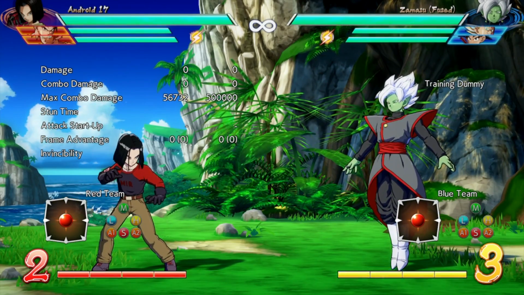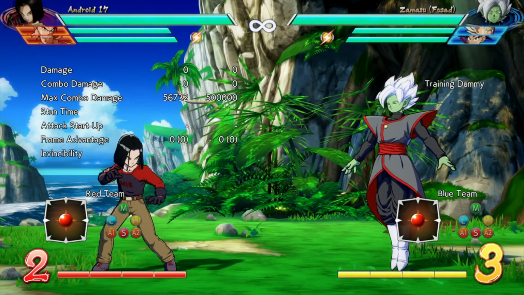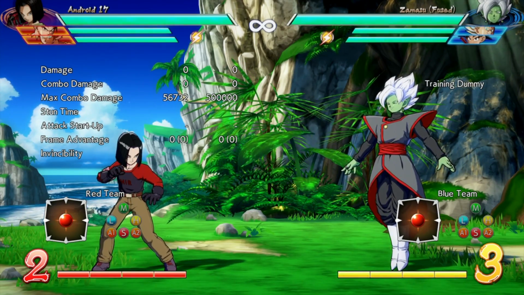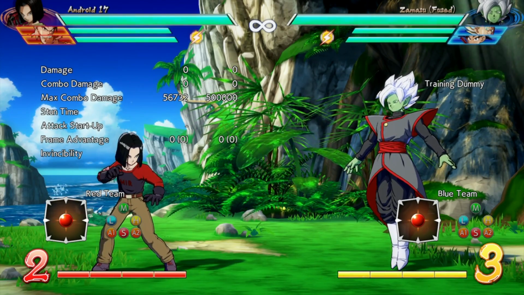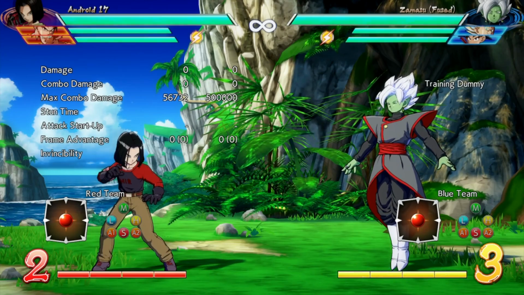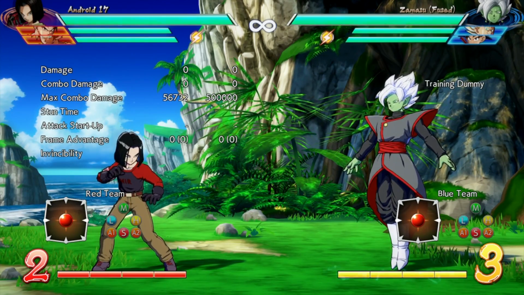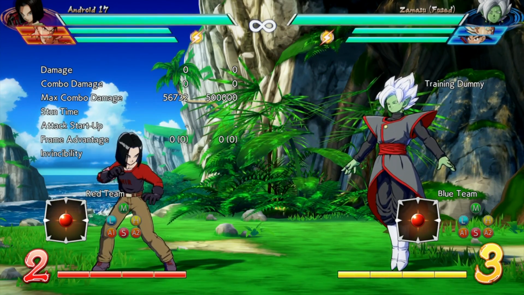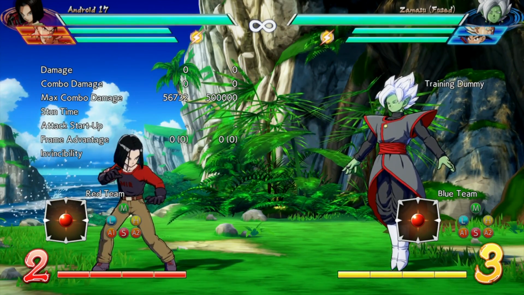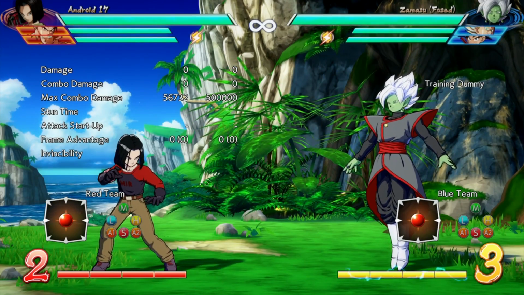Alright, so now we have a basic idea of frame data when it comes to our normals, so let's talk about block strings a little bit more in depth. The main purpose of this video is to discuss block strings, but more primarily restarting your string, so some of the mind games that go behind it. The first thing I want to show is a method you see Goichi do a lot with GT Goku or Super Saiyan Goku, is once they make the opponent block, they like to restart their strings with jabs. So it'll look something like this.